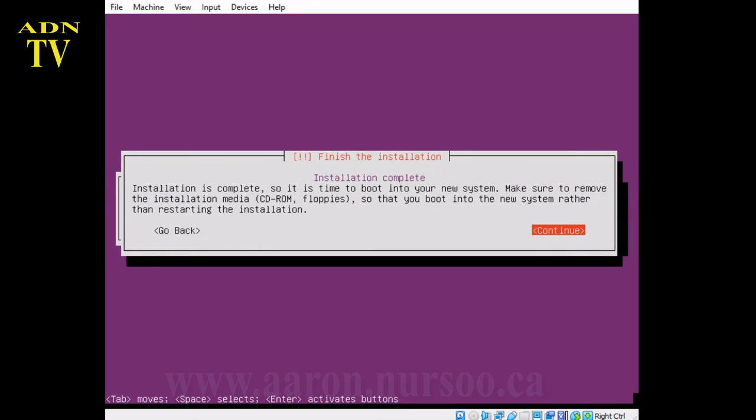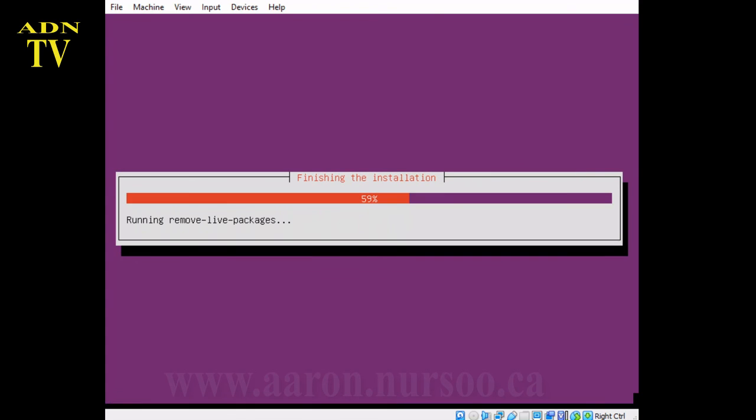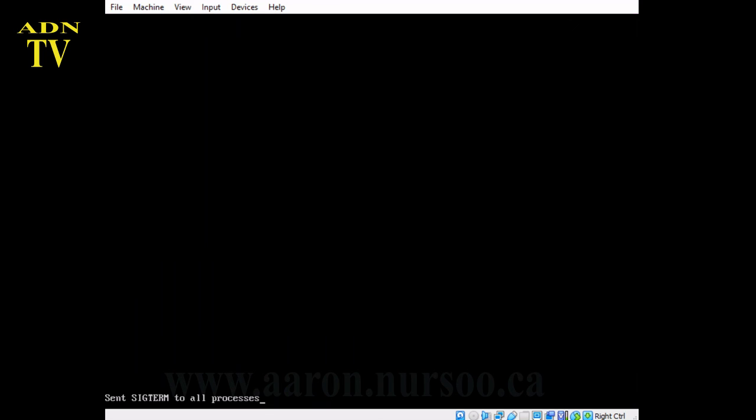Now in VirtualBox, it's already gone ahead for me and disconnected the CD drive or DVD drive, but you'll need to physically eject the disk or remove the USB stick from your machine before you reboot, or it's going to just try to go back through the install process. So, all right, remove your installation medium and then say continue. Just removing the last of the system installation files. And here we go, off to the reboot.